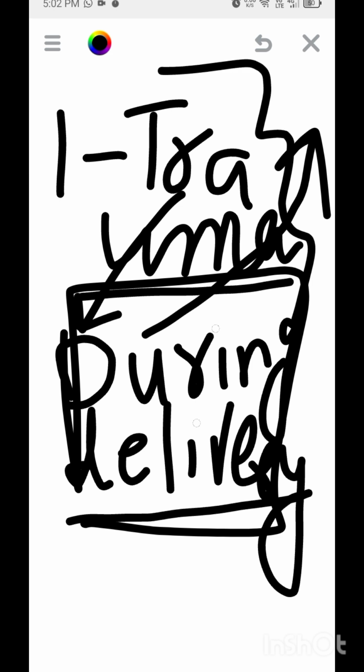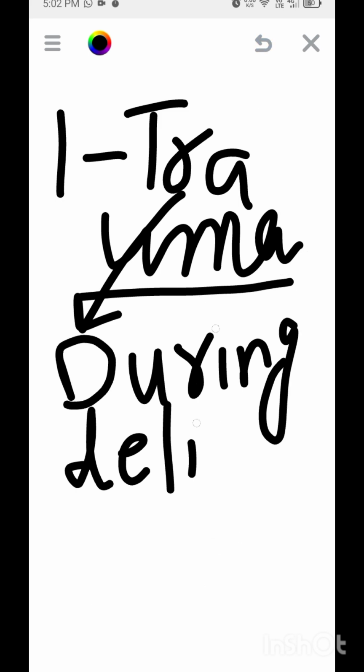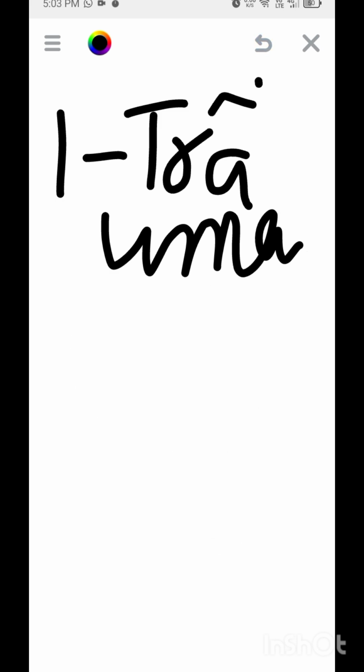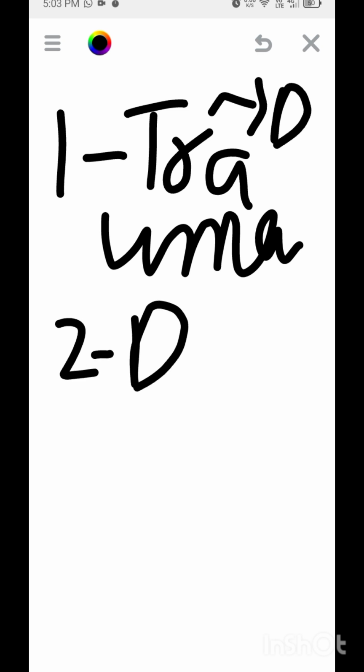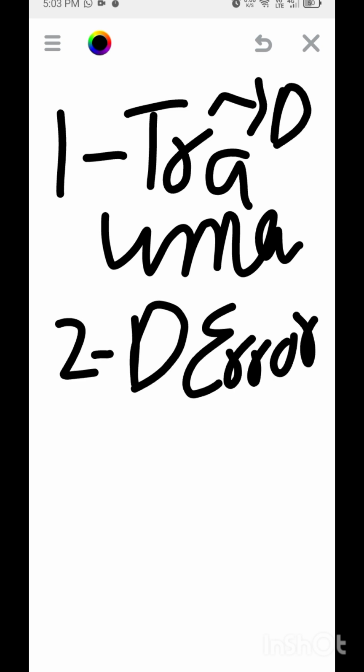The second one is developmental error. Here I'm writing D for delivery. Second is developmental error. Developmental error means that if there is any error in development, the nasal septum will not form in the midline, and there is deviation of the nasal septum. Why? Because during the formation of the septum there is primary and secondary dentation. I'm not going into embryology. You can simply remember that an error in the primary and secondary dentation results in DNS.